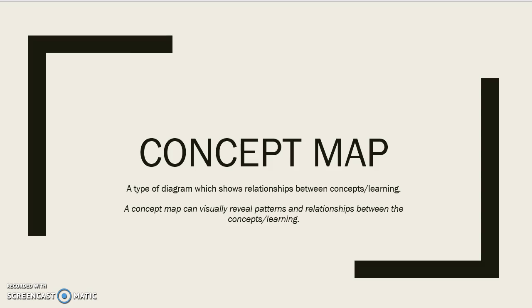So a concept map reveals patterns and relationships between the concepts and learning. And I have had a number of you already say that you are seeing patterns develop and you are now starting to understand the relationships between what we talked about and were learning at the beginning of the course and what's going on now. And this will continue throughout the remainder of the course. So I want you to be creative and enjoy these and have fun, but there are some things that you have to include in your concept maps in order to get credit for them.